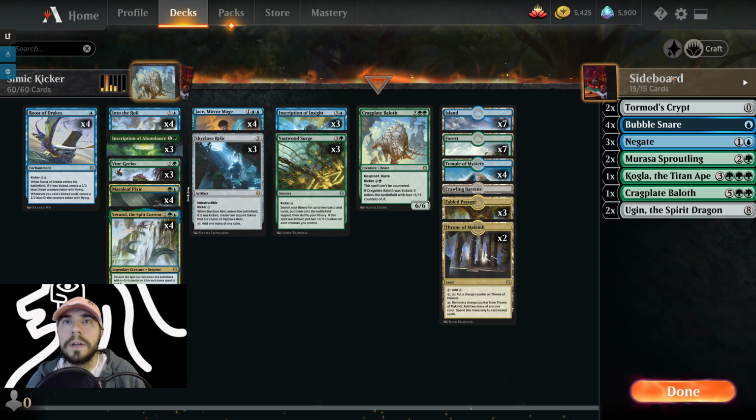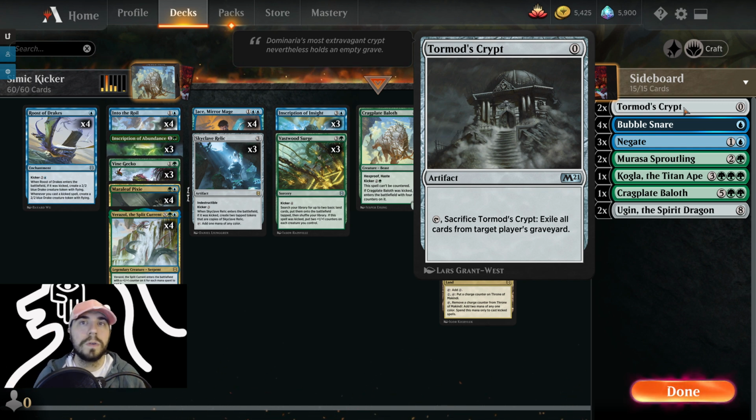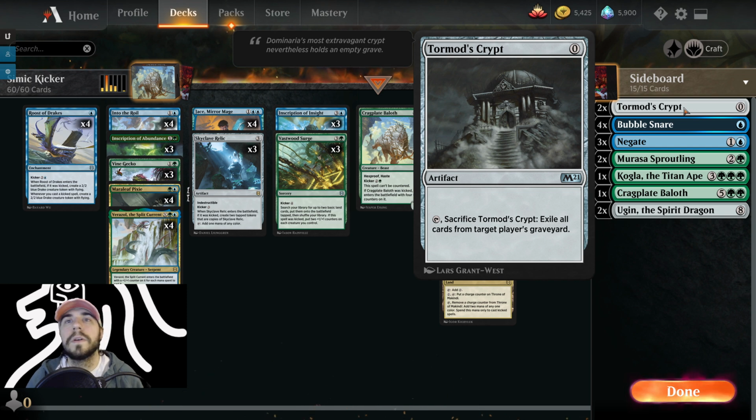So that's the main board. We're going to walk into the sideboard here. So first off, we got Tormod's Crypt. We can tap this, sacrifice Tormod's, exile all cards from target player's graveyard. What we're going to use this against: Lurrus decks, Rogues decks, mid-range decks, big red, mono red if they're running an ability like Phoenix or something like that. Anyone that's self-milling as well. Lots of good options for this one, so keep that in mind. A lot of mid-range decks are going to utilize that as well, and that's where you could play this one.